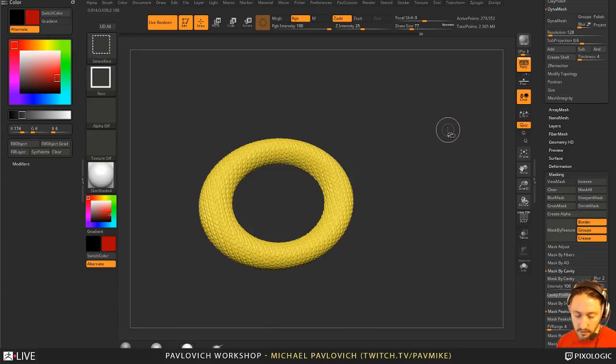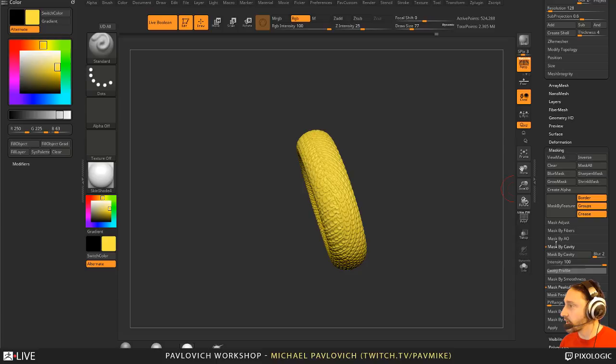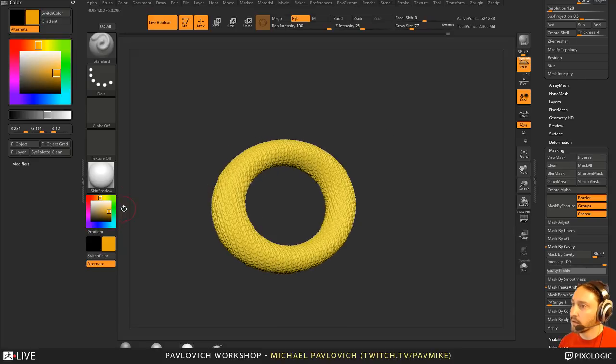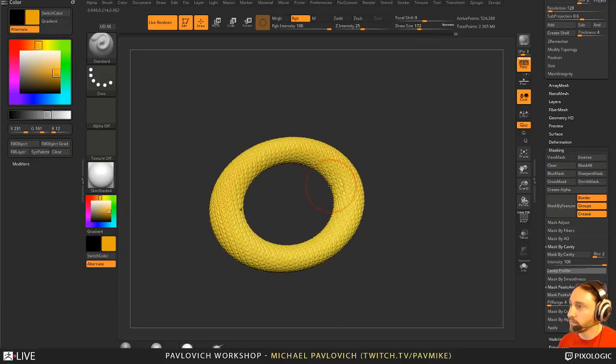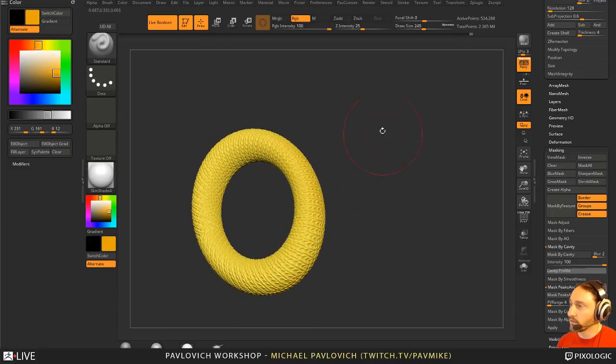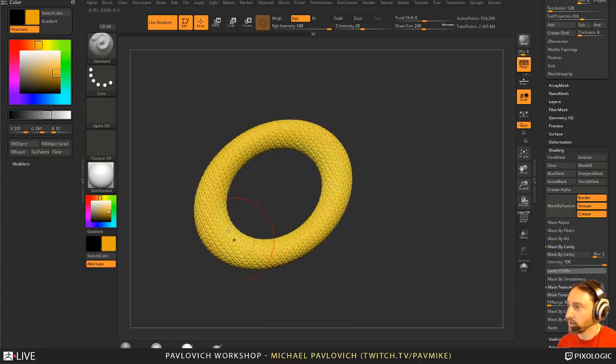So we'll go ahead and grab this one, Control Shift A. We'll hit C to sample that color. Looks like we didn't fill that whole one. Let's go ahead and unmask, fill that, and then we'll go back here and mask by cavity again, invert, turn off view, and then we'll just grab a slightly darker. And you could go ahead and do a color fill with this mask as well. I'm just going to dial it in manually, just lightly paint a little bit here.